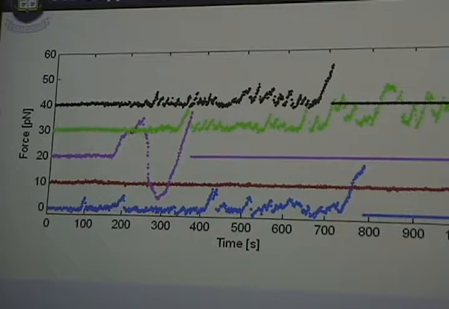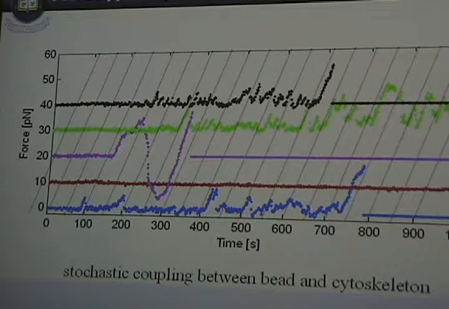An interesting feature of these traces is brought out if I draw a bunch of parallel lines that are canted a little bit. These aren't just normal fluctuations going back and forth around the center. Occasionally a bead that's fluctuating near the center of the trap gets pulled at a constant rate away from the center of the trap and then snaps back. Typically when it gets pulled away from the trap, it always gets pulled at a constant rate and then snaps back. It's an interesting observation. It suggests that the beads are being intermittently coupled and decoupled from the cytoskeleton as they're held in the optical tweezers.